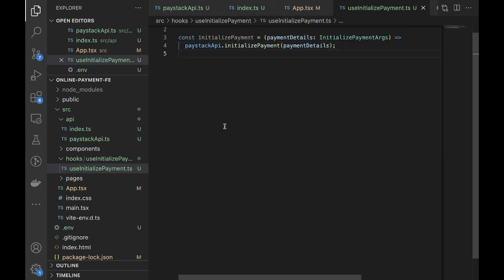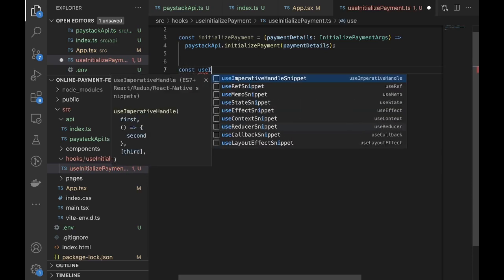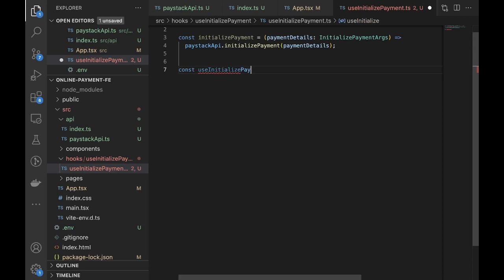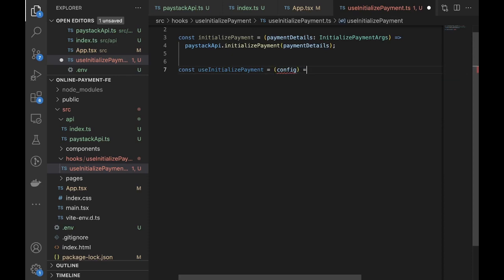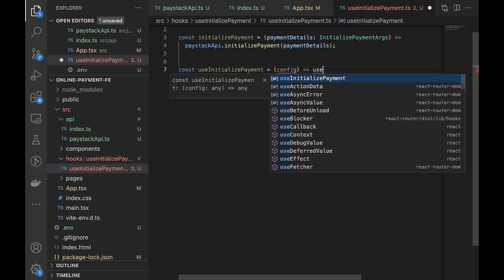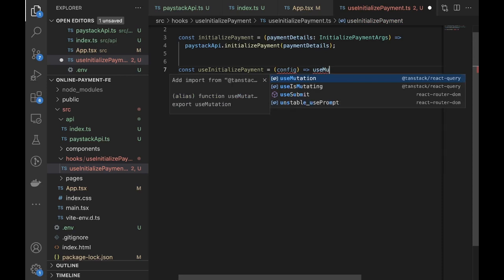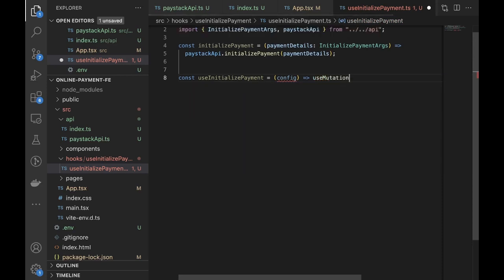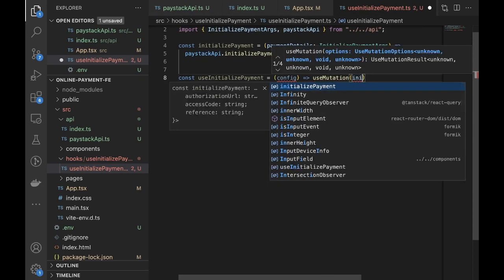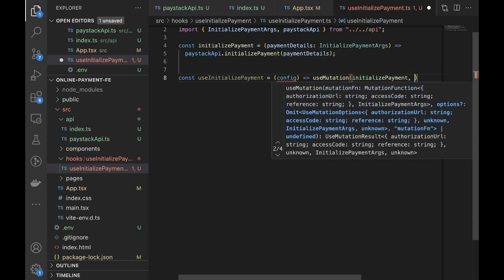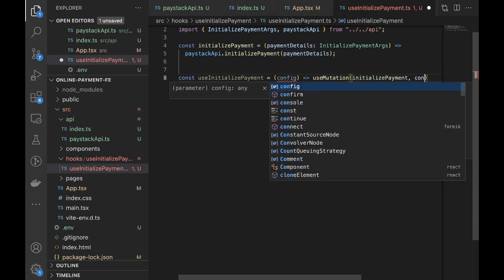We can now create our useInitializePayment hook, which accepts an optional config and returns useMutation from React Query, accepting our initialize payment mutation function and the config.